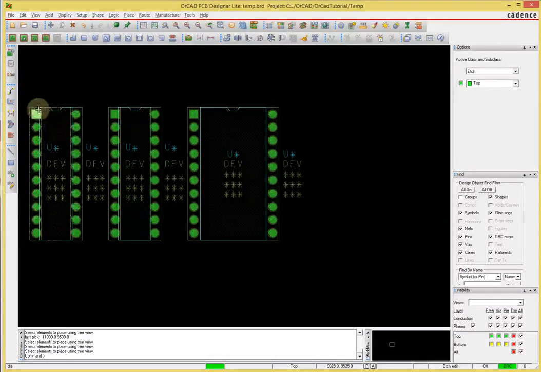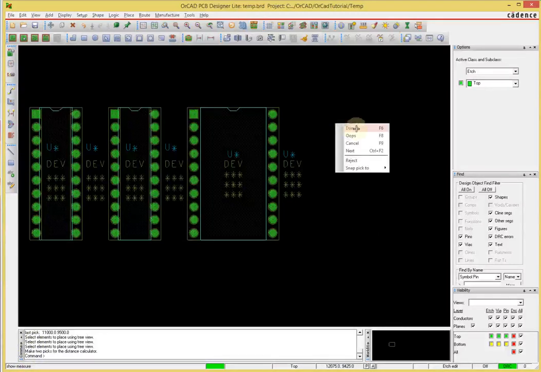F10. I want to find out whether this device has the right spacing, the right hole size, and the right pitch between the two pins. To do so, you can use the measure tool. Once you click it, the measure tool is engaged. You know this because on the bottom left hand corner it says show measure, and it will be so until you right click and click done or hit F6.